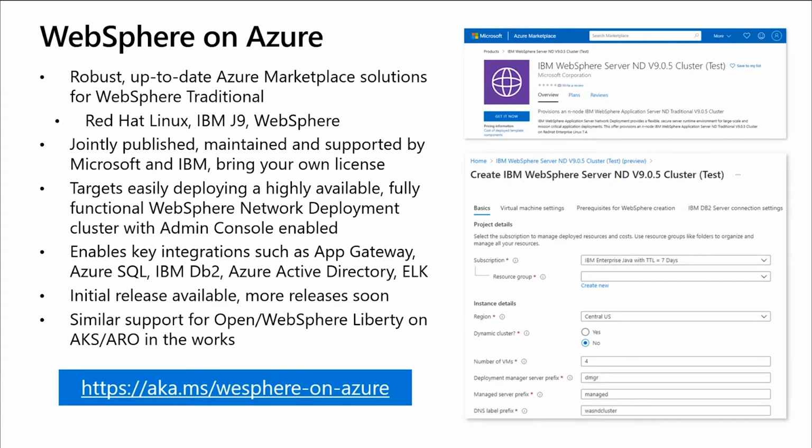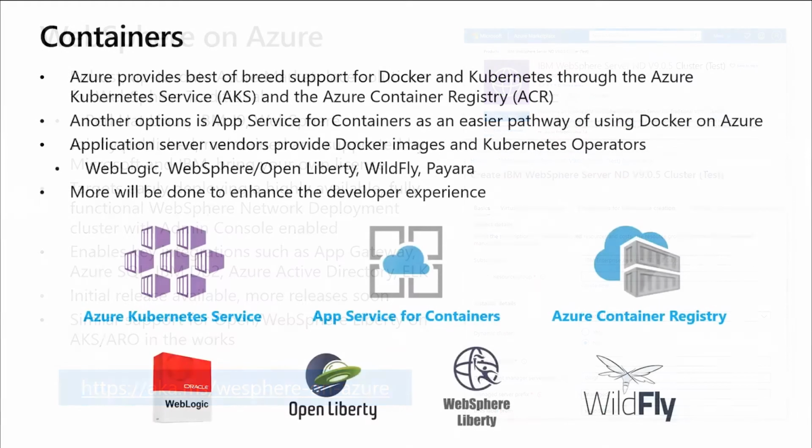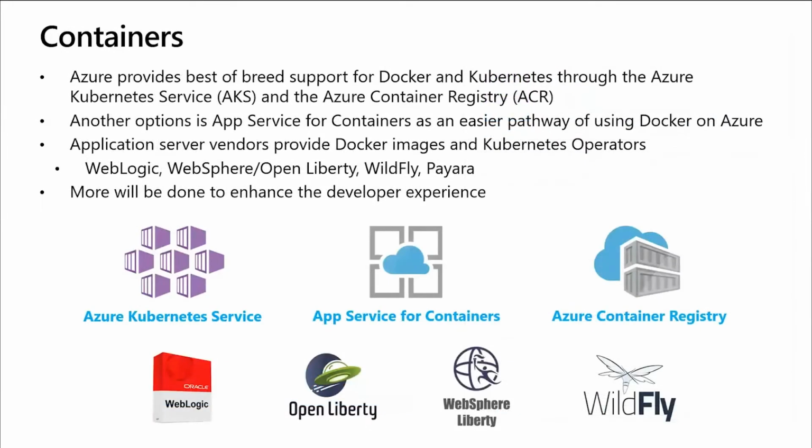We'll have the initial release at Build, but we won't stop there. And we also have very similar capabilities around the more cloud-native runtimes from IBM, if you will. So that is WebSphere and OpenLiberty, and we're targeting container platforms for that, which is AKS and ARO in Azure. And again, you have your call-to-action link there. So containers are definitely extremely popular with Java EE and Jakarta EE developers. Probably the highest amount of interest going forward is in the containers domain.